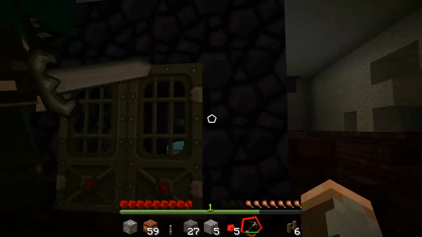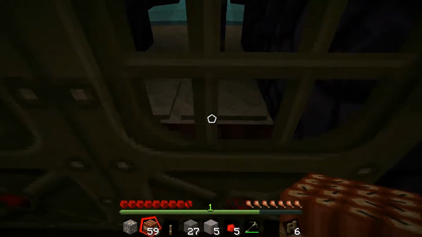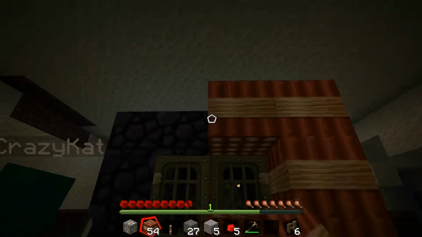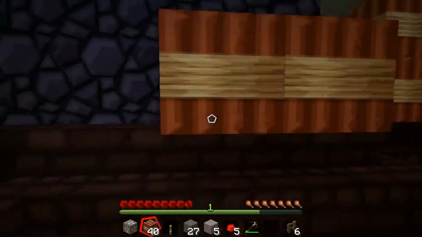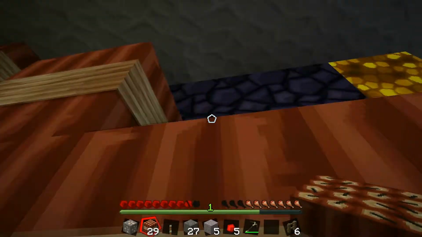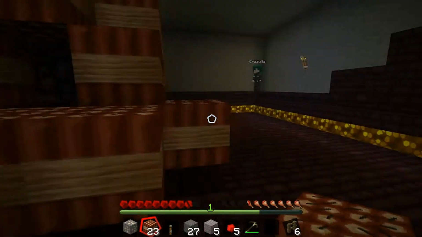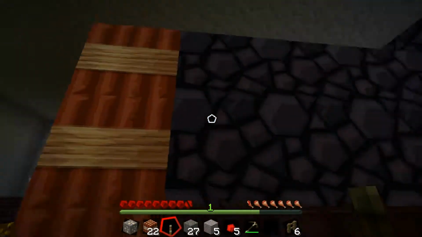Please open. I don't think they do. Well, the zombies came out. Oh, there's pressure plates on the inside. Hey, zombies, come here. Come on. I know how to deal with this. Oh shit, I just saw a villager fall down. Don't worry, I know how to deal with this. You're not safe there. Yeah, no, I'm leaving.